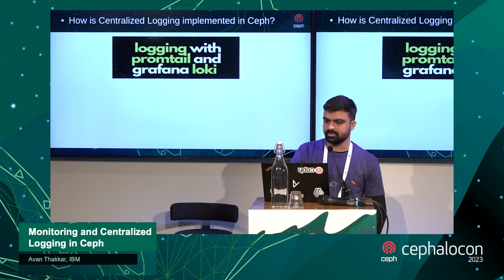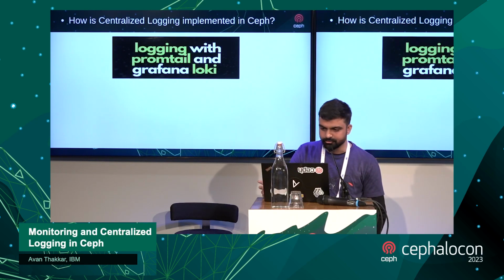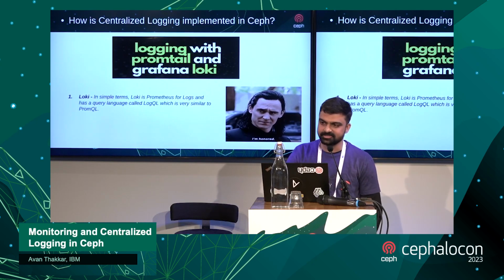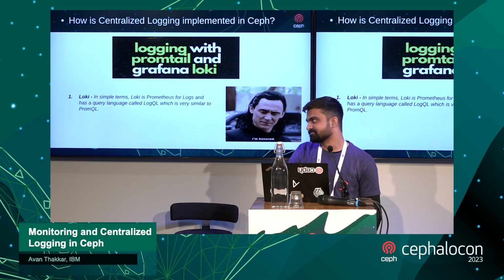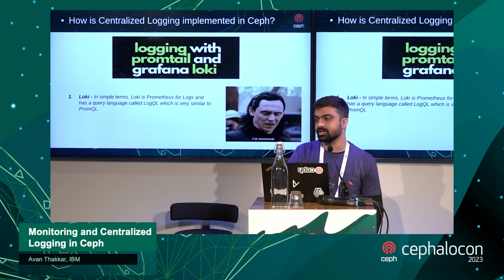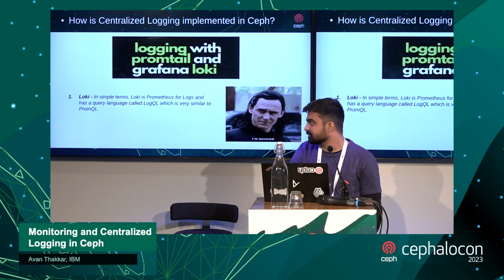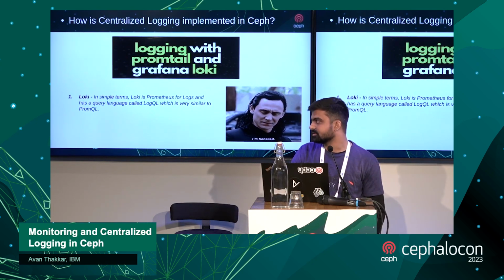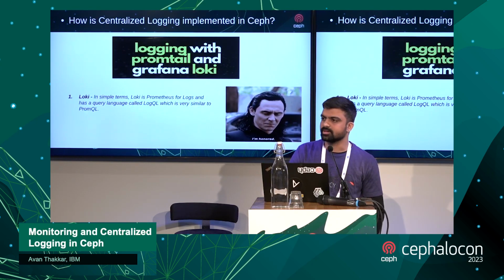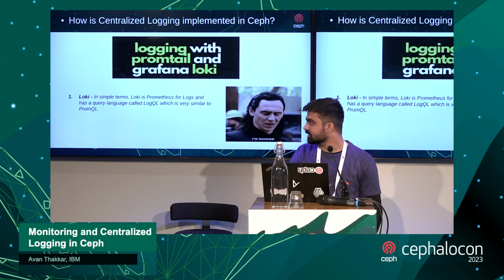Okay, so how is centralized logging implemented? We use two tools. One is Loki and the other is Promtail. Loki is, of course, not the Marvel character, but it's as powerful as the character. It also has a query language similar to what Prometheus has, so it's tightly integrated with the current monitoring stack we have in Ceph.